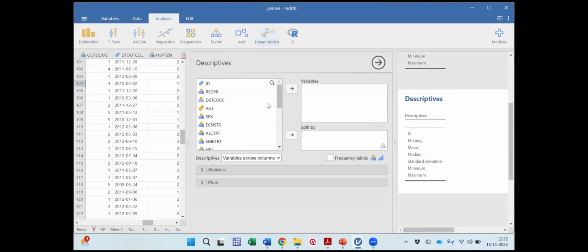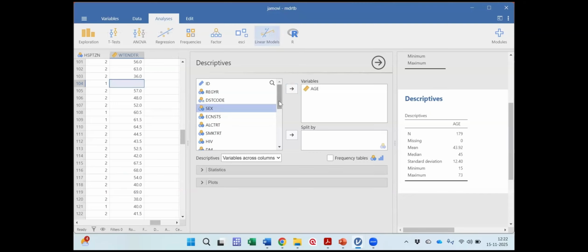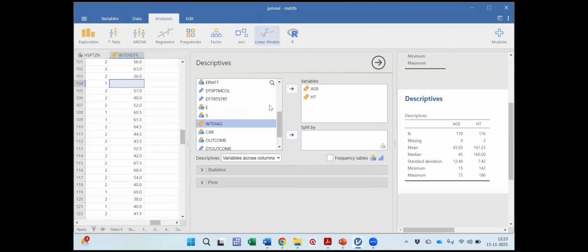Then I'm going to add a few variables. Let's first add some quantitative variables, like our continuous age. As soon as I add it, you can see this particular table on my result window is getting populated automatically. It's very beautiful to see. You can just add, and here I'm clicking on the height variable. Okay, it's getting automatically populated.